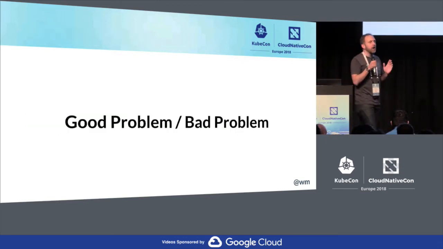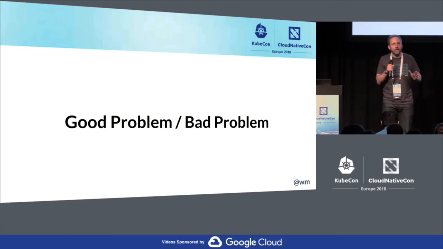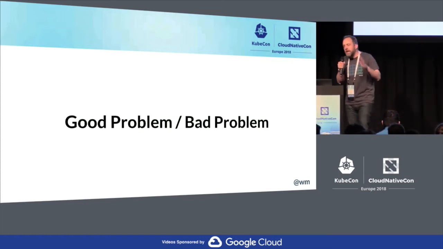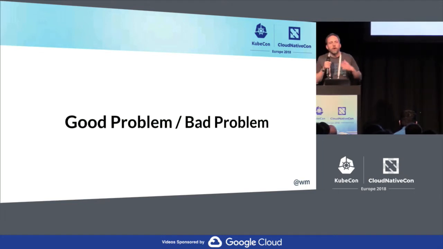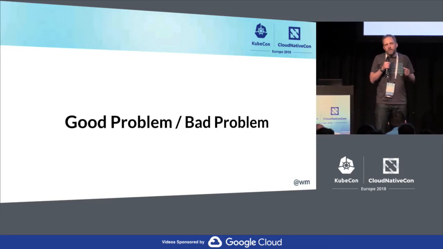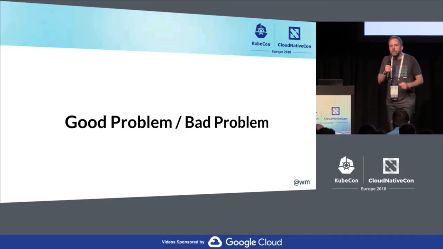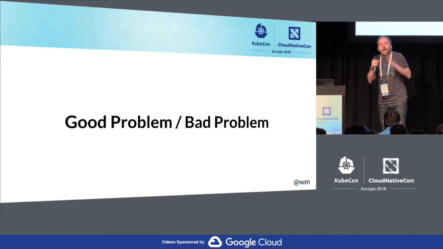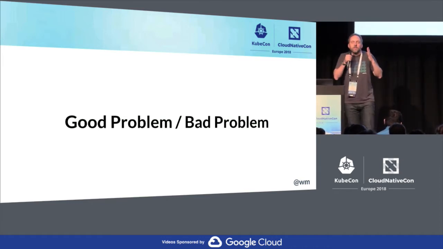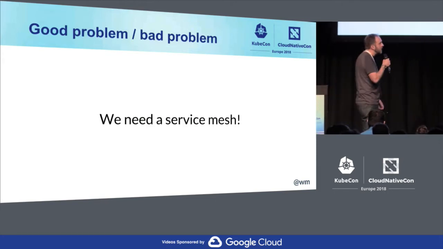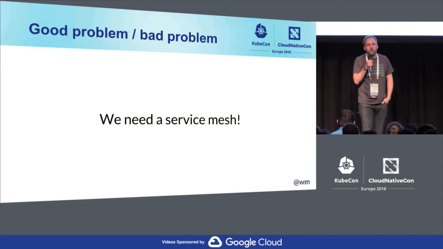So I'm going to play a little game. This is an audience participation game. This is the only time that I'm going to ask you to get involved until the questions at the end. It's the only time when you don't have to just listen to me talk and talk. This is a game called Good Problem, Bad Problem. I'm going to state a problem, and then you have to shout out, is this a good problem or a bad problem? A good problem means this is something that we can use a service mesh to address, and that we should use a service mesh to address. And bad problem means, no, we shouldn't. Service mesh is not the solution for this problem. So let's start. We'll start with something easy. Here's a problem. The problem is we need a service mesh. Shout it out. Is this a good problem or a bad problem?